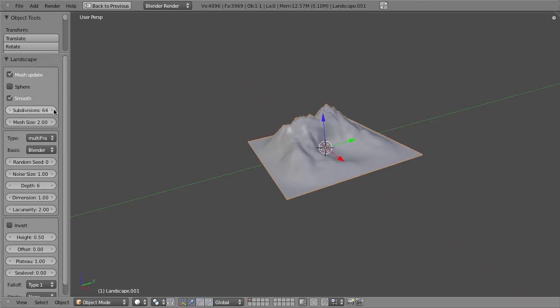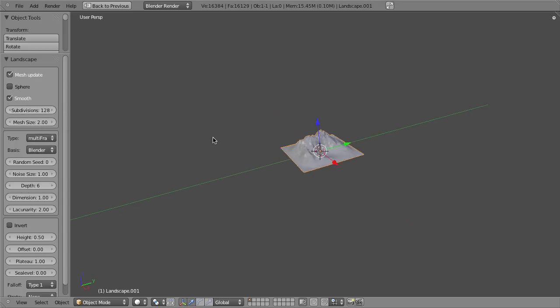Next, we have our subdivision level. By default, it's set to 64. If you wanted a decent landscape from a distance, you might set this to 128. And if you needed something really close, you would set it quite a bit higher. Just be aware that with every subdivision, you are increasing your memory and your poly count exponentially, so it's going to get pretty slow if you start adding in a bunch. Going much past, say, 256 is probably not recommended for most machines, but that being said, you can.